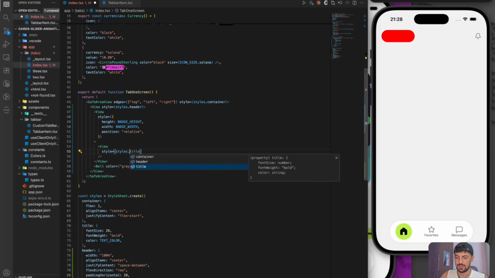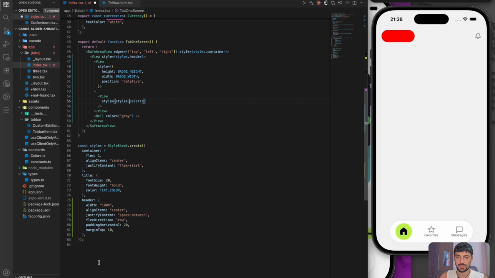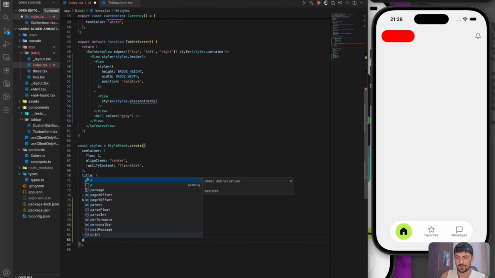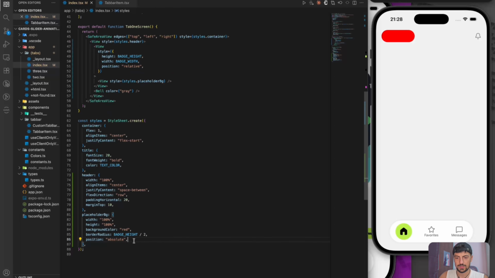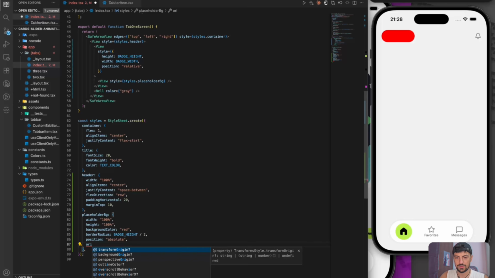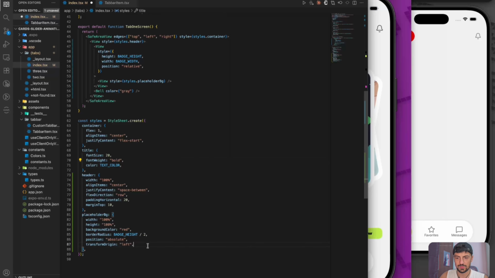Okay, we can move the styles into the style sheet. Styles, placeholder BG. Okay, that's great. Let's give it transform origin to left, because this tilted background is tilted from the left, and give it transform.